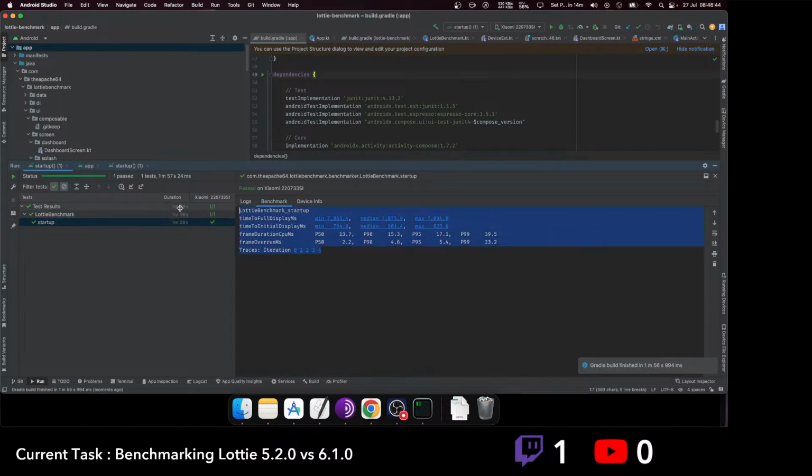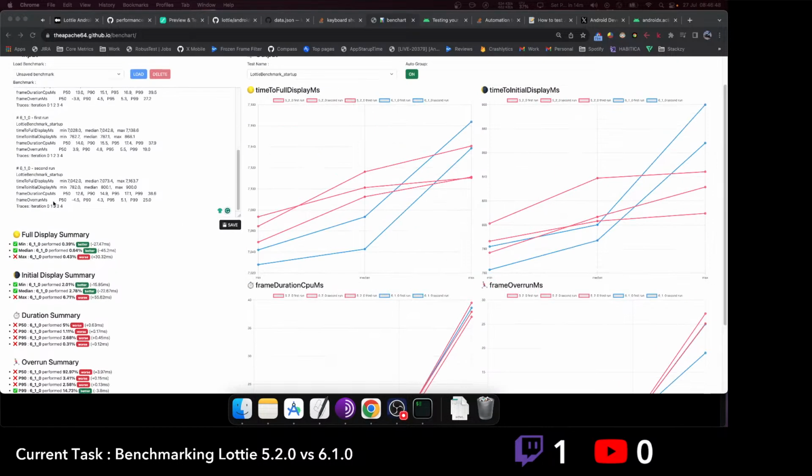Gradle build finished in 1m56s 994 milliseconds.